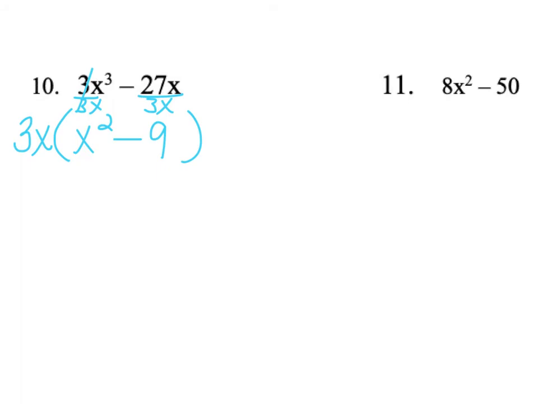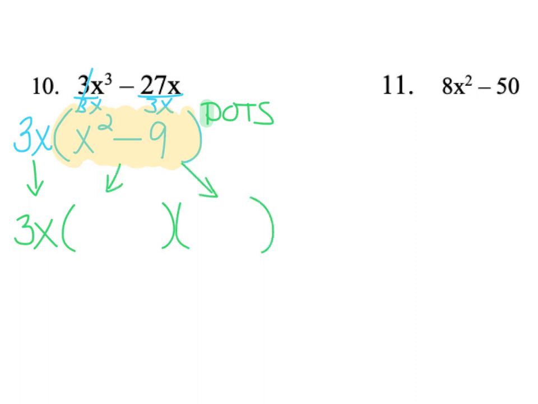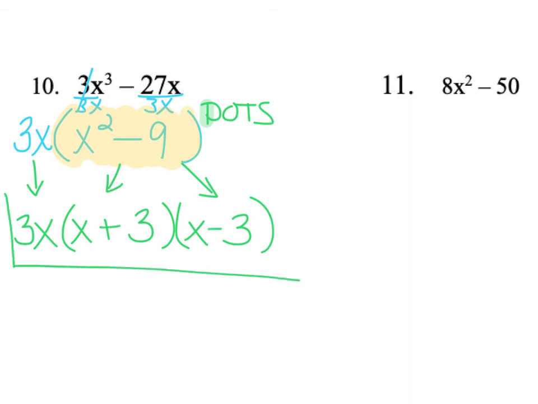Okay? Now, I'm not done. I can do another step here because what's remaining? Well, this x squared minus 9 here in the middle, it's a binomial, so we should check for the dots pattern. And it is. It's a difference of 2 squares. So I'm going to factor this further, but I need to make sure you recognize, bring down this 3x, okay? Don't drop it. But I'm going to open up 2 sets of parentheses. The square root of x squared is x, and the square root of 9 is 3, and the dots pattern says one's a plus and one's a minus. So this gets factored into these 3 separate polynomials, 3x, x plus 3, and x minus 3. All right, that one's pretty cool.